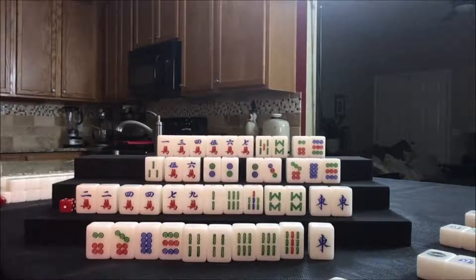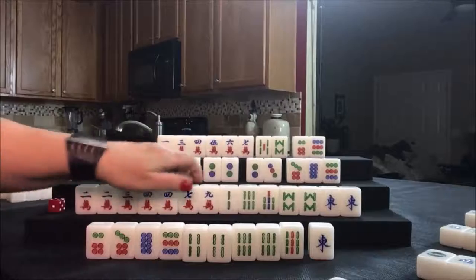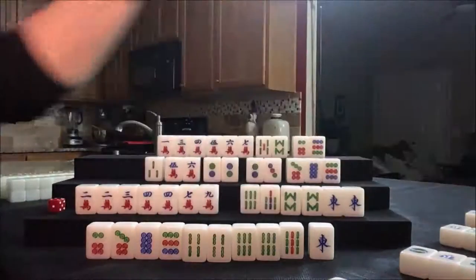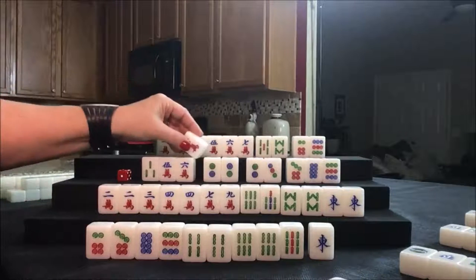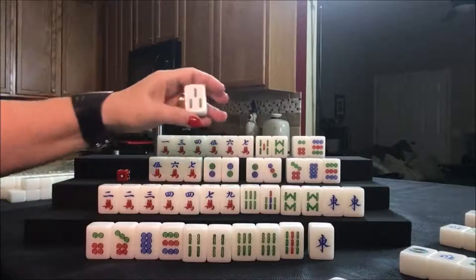And draw for south. 3 crack. I don't think that's going to be helpful. Let's see. 2 bam is out. Let's discard that. And draw for west. 7 crack. Okay, they made it before the other 1 dot went out.